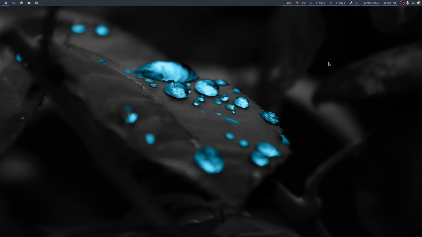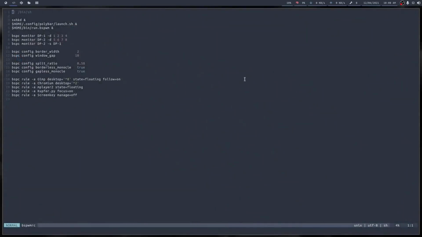What appealed to me about Bspwm, though, is it was pretty simple to configure. The main thing was polybar. If I just switch over, you have a configuration file, bspwmrc in your .config folder, which is pretty simple, to be honest.